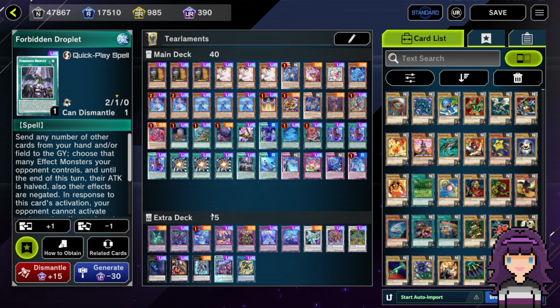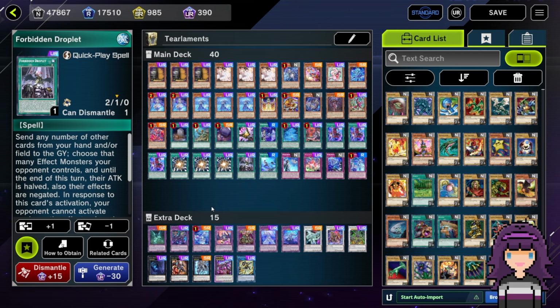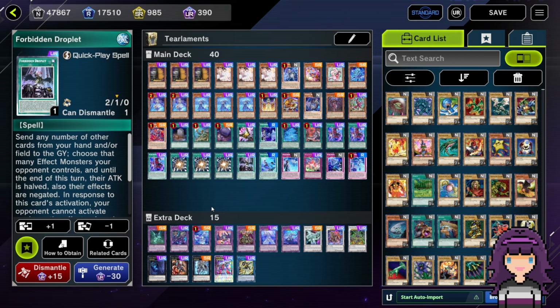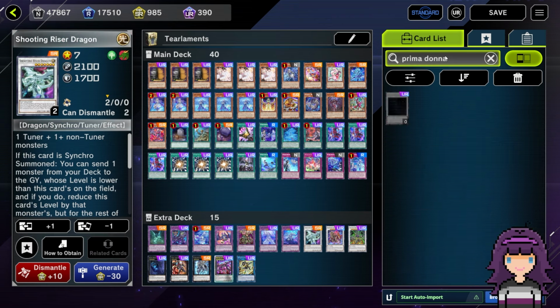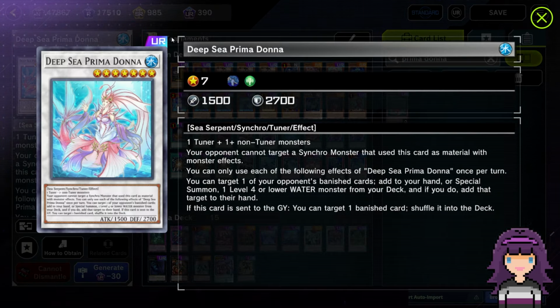I found this list on Untapped, and it was like 70 some games at like a 58% win rate. So, you know, it was very, very solid. The only change that I made is I'm playing Shooting Riser Dragon instead of the Deep Sea Diva Prima Donna, because it's a UR. And I might craft this card.